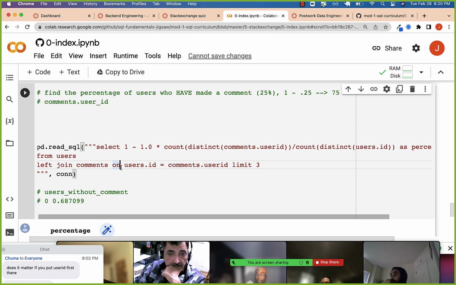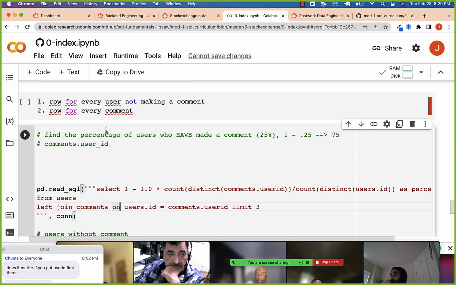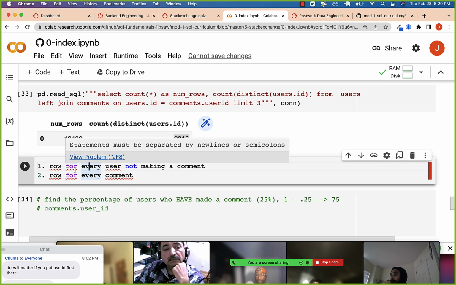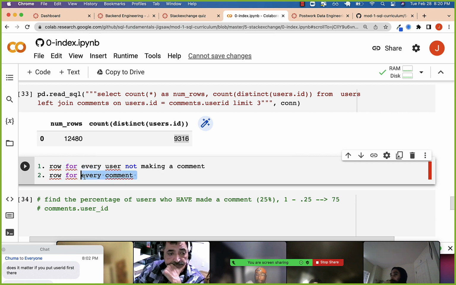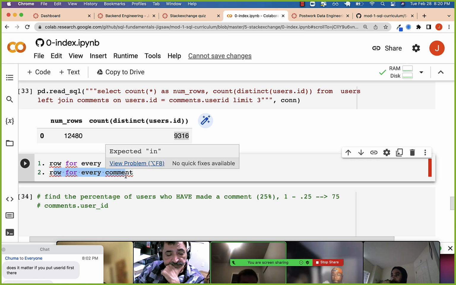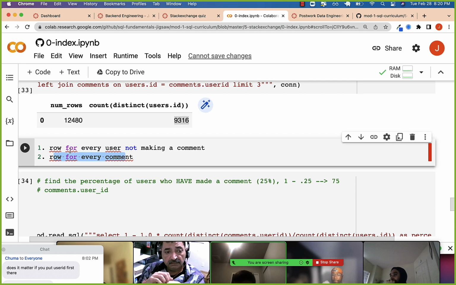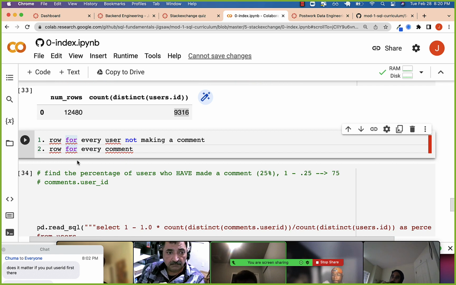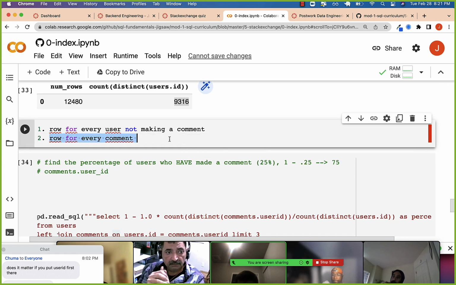So the whole thing, at least my error, was in keeping track of the dimension of the data. We have a row every time a user makes a comment, and we also have a row for those users not making a comment. And so to calculate the users, we have to calculate just how many users there are. We have to make sure we're not double counting these users in the total number of users. And then also for those who are making a comment, we have the same issue, so distinct that as well, to make sure we're not double counting.